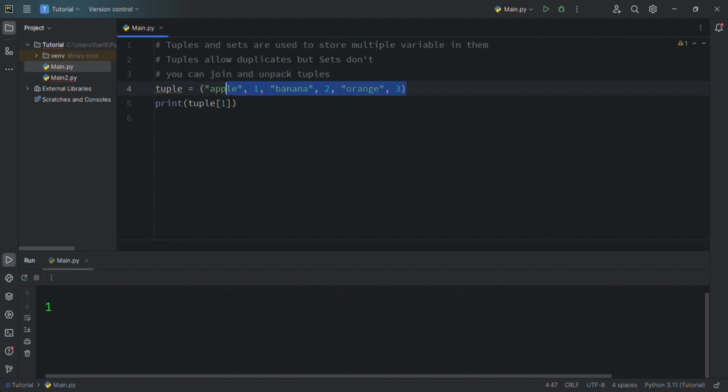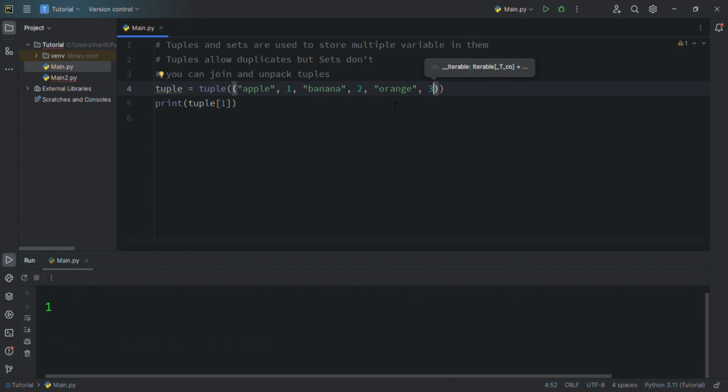Let's see a small thing called the tuple constructor. A tuple constructor is nothing but a different way to create a tuple. You just name it tuple, and then you use two pairs of rounded brackets, not one but two. Inside you put the values, which I already had before.